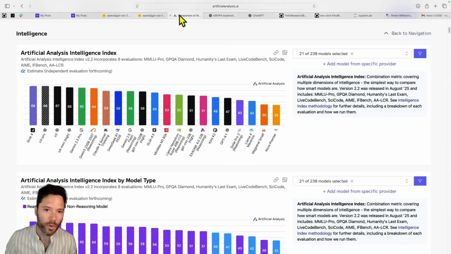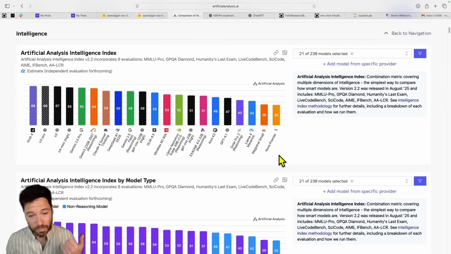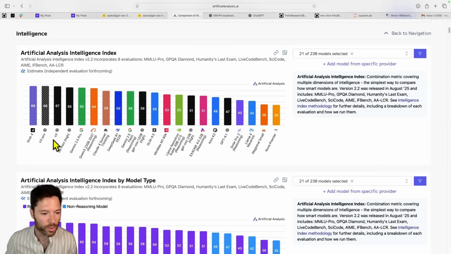And then you can see the performance is really good. Why is the performance good? Well, this is probably where some of the secret sauce is, but clearly high quality data is one important aspect. And the other is doing rounds of reinforcement learning. I'm sure the same techniques that are used in O3, O3 Pro and O4 Mini are being used here.